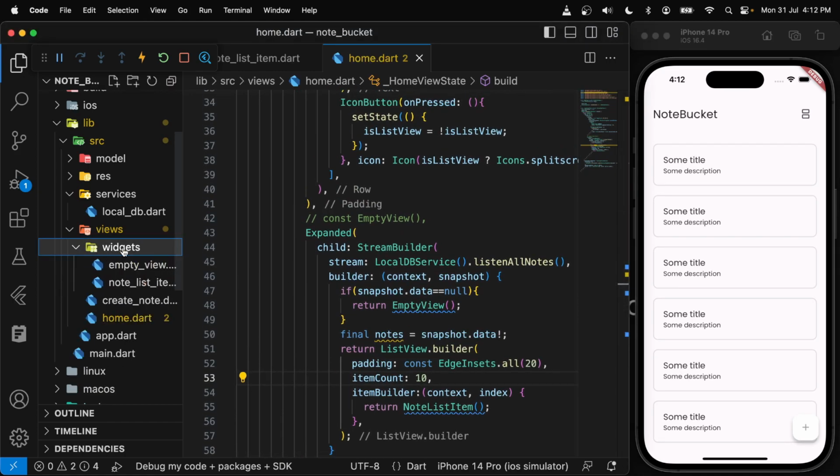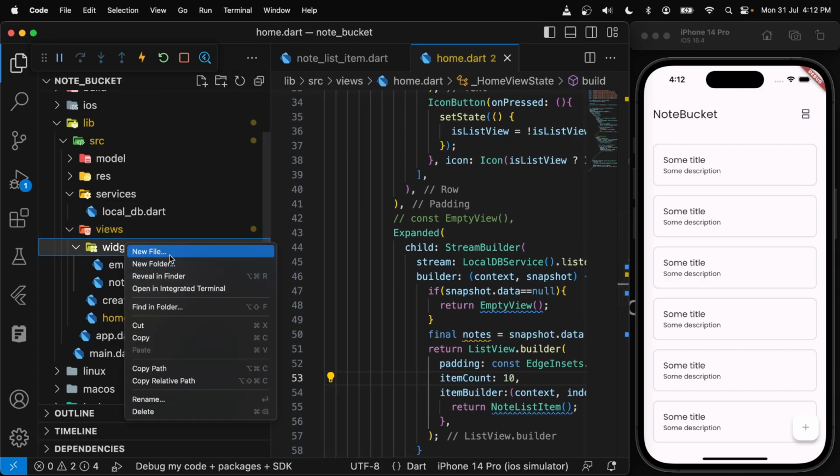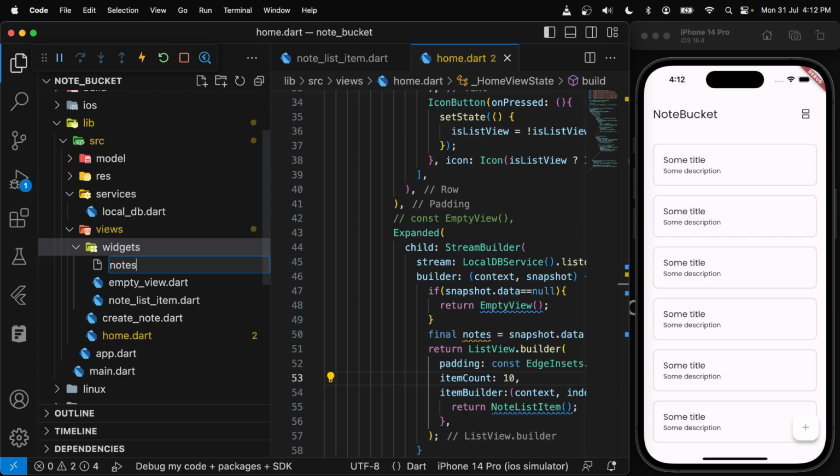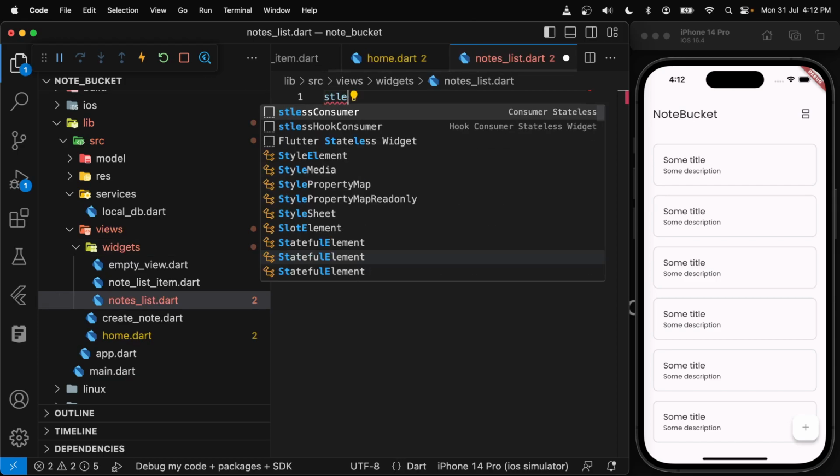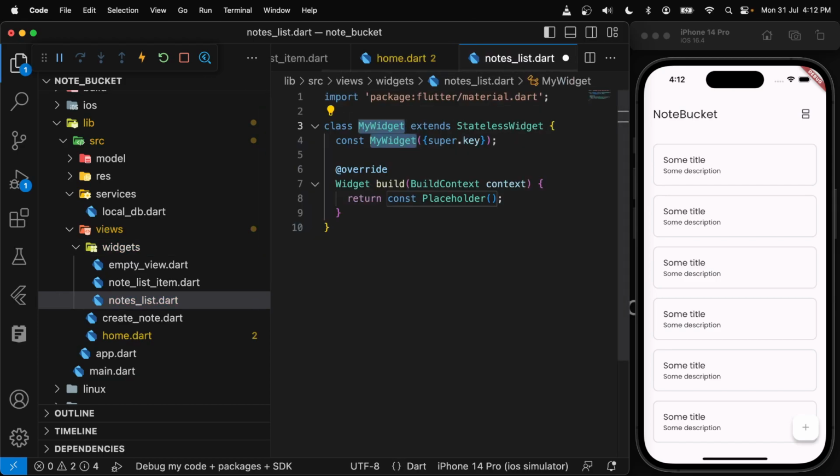All right, inside of this widgets, let's create another file and call it notes list dot dart, and let's say stateless notes list, just like that.